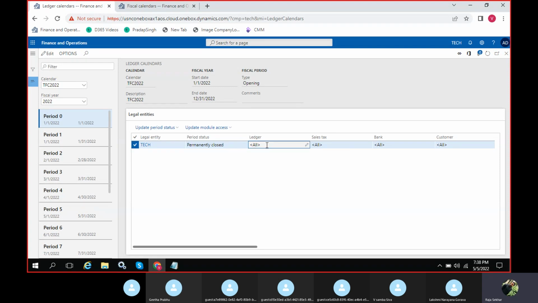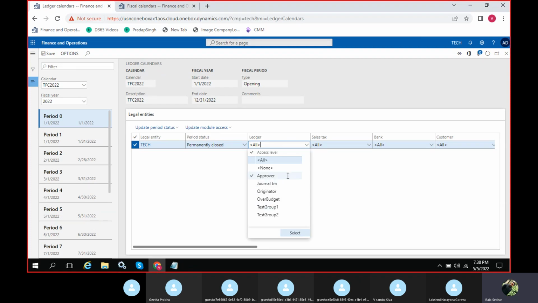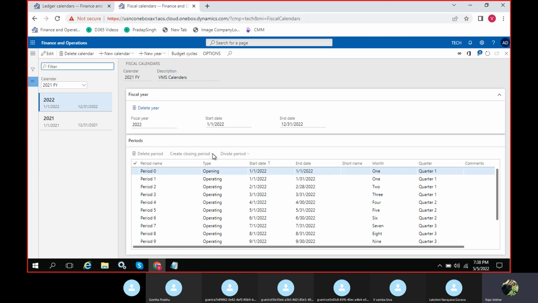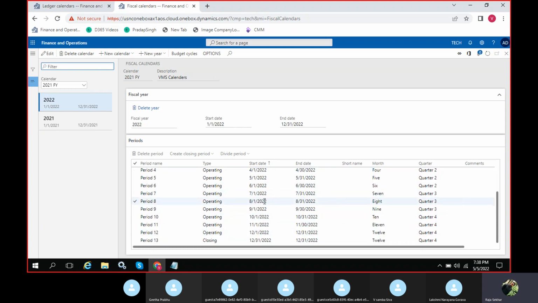Suppose I wanted to close the period only for the ledger ones, I can define it at the approver level, or all, or none. I wanted to give permission only for these journals, so you can control it here. But in the physical calendar you don't have this control. It just creates your periods for the calendars.